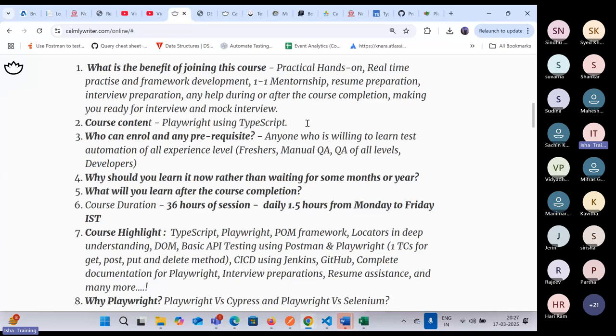Right, right. If you see in the last one year, Cypress was huge in the market. I agree with your point. Cypress was huge in the market, but there are some disadvantages because of that. People and organizations are moving towards Playwright because for advanced features of Cypress, you have to pay. That is where organizations and people have started working on Playwright nowadays. Definitely, as you said, Playwright is growing, and it will definitely pick up in the market in the coming months in the United States, UK, and Canada as well.